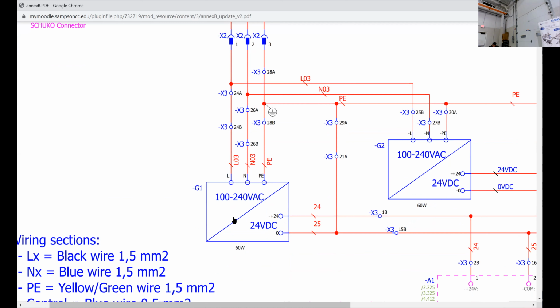One of the power supplies is exclusive for the conveyor motor, the 24 DC conveyor motor. The other one is exclusive for all of the valves and the sensors. That's the way it goes. One power supply runs the conveyor belt motor, and the other one runs all of the sensors and the PLC. Okay? That's the way that works.